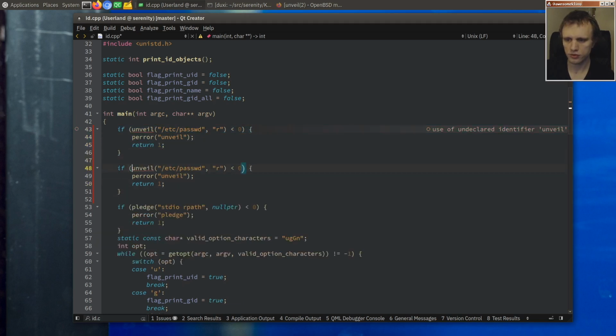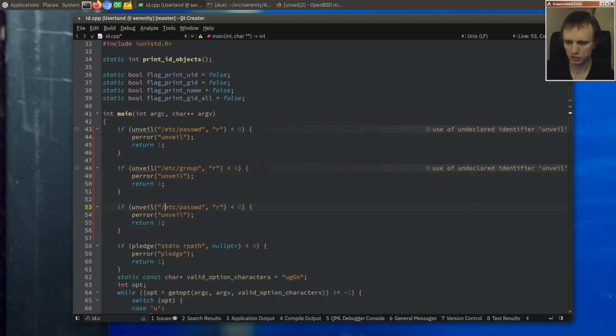And we'll also do group, and we should only be allowed to read. And then finally, we will call unveil with null, and that should signal to the kernel that we will not be able to unveil anymore at this point.